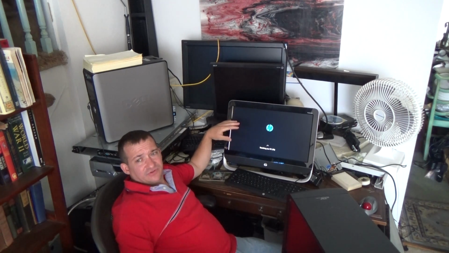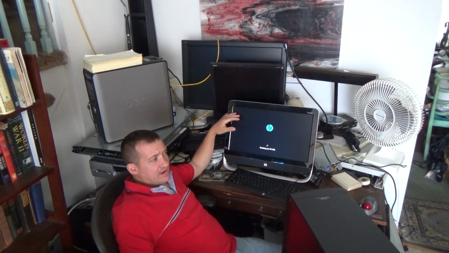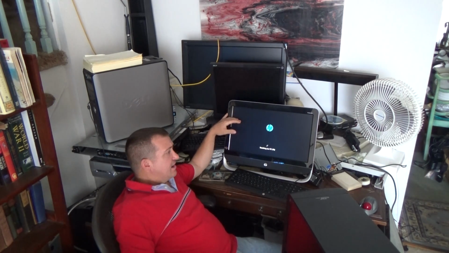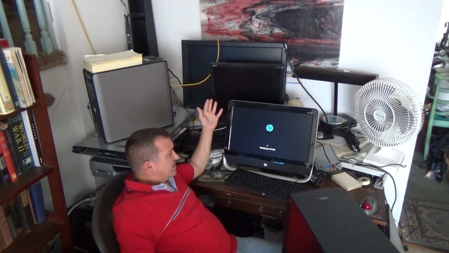Again, I've done over a couple hundred machines, and this is absolutely the longest one that I've ever encountered in my 10 years of working on computers. This is the slowest restore I've ever seen. So the HP Pavilion 20, it's a great little machine for a desktop. It's great, it's compact, it's all good, but if you want to reinstall this, make sure you got nothing to do for that whole day. It's going to continue this now for hours and hours, so we're going to stop the video now, and we'll continue when it's all done tomorrow.